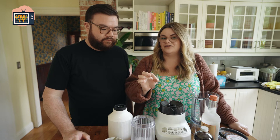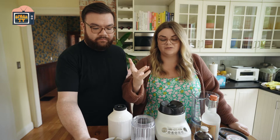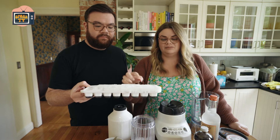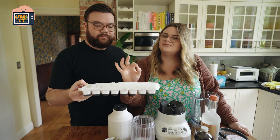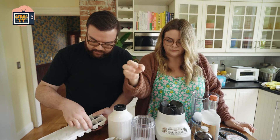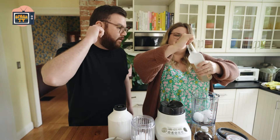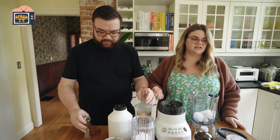We're making a dirty Shirley slushie from a Tipsy Bartender recipe. They said to freeze your Sprite — don't do it in the can, the can will explode. I should have used this logic when I filled the ice tray because it expanded and is all over our freezer. Don't fill them to the tippity top. And I'm not sure how much Tito's to use — the recipe says about half an ounce.